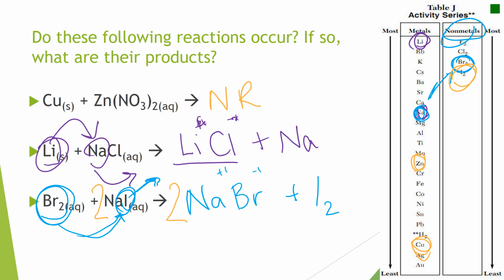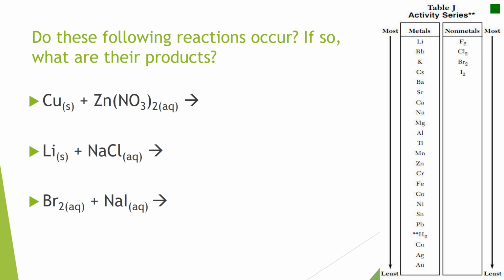So what you really need to get out of this is that you need it for single replacement reactions. You need to check the activity series to make sure that the reaction actually occurs, and the element by itself has to be higher than the element it is trying to kick out of the compound. If it is not, then you write NR. If it is, then you predict the products.